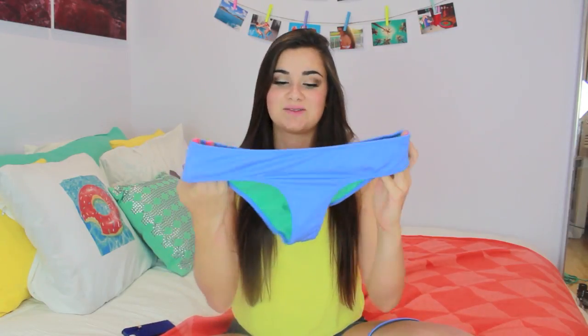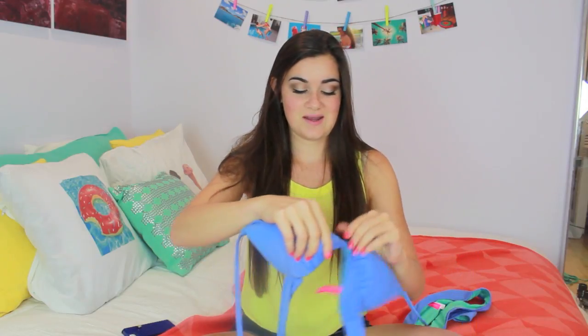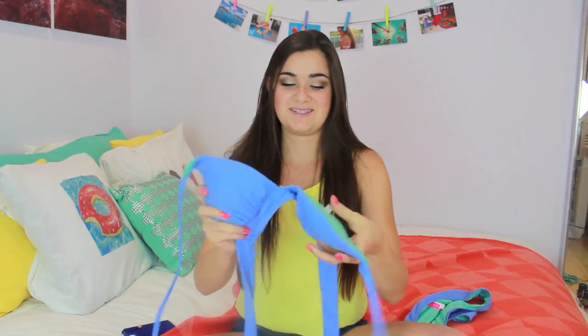I went on a little bit of a Victoria's Secret bathing suit rampage again because they had the semi-annual sale online and I just could not hold myself back. I got a bunch of new bathing suits, so this is one of them. The reason I love this so much is that it's cheeky, but it's not super cheeky. It shows just the right amount of booty, but it's really, really cute and it has the cinching all the way down. And the top I got with this, I usually don't wear with it, but I thought I would get a matching one just because. It's push-ups, so it goes like this and it kind of pushes them together, which is nice.